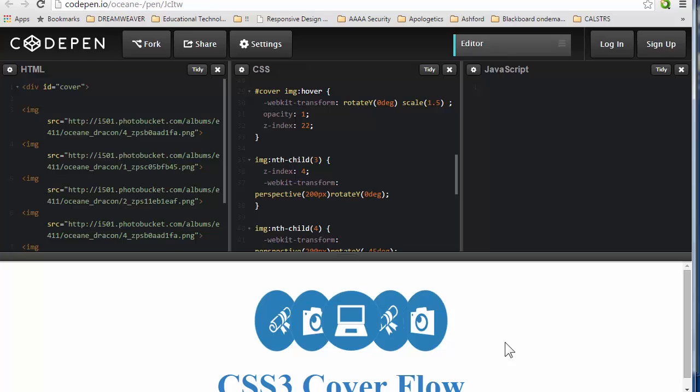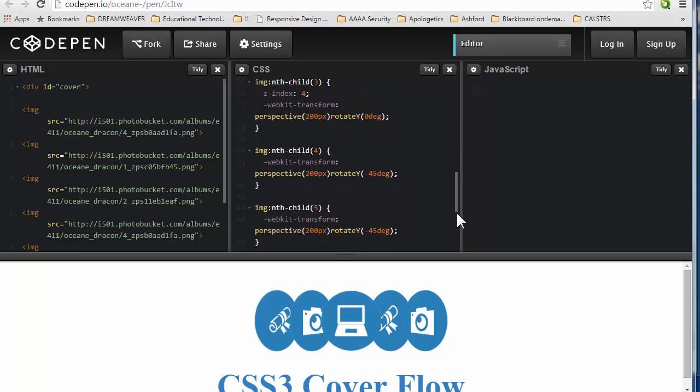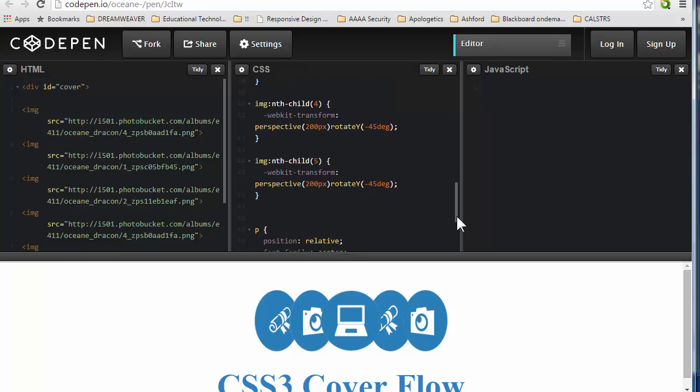So we're overriding the general. We have a general style set for everyone. However, only the ones where we're overriding the rotate Y's. We're not overriding the rest. The rest are still inherited. So we have an nth child 3, an nth child 4, and an nth child 5, where nth child 4 and 5 are on the negative 45. The first two are on a positive 45 on the rotate Y.